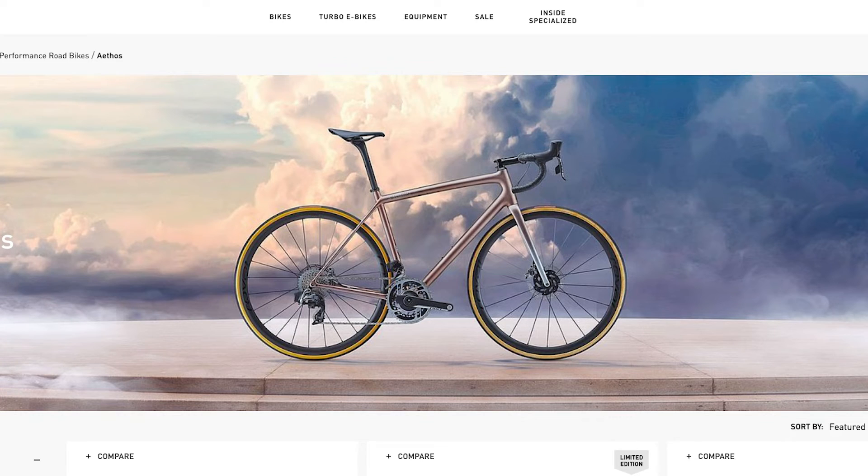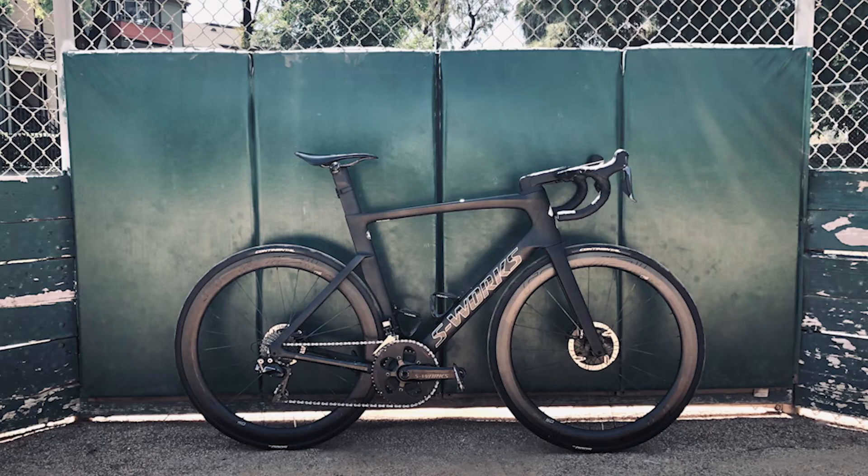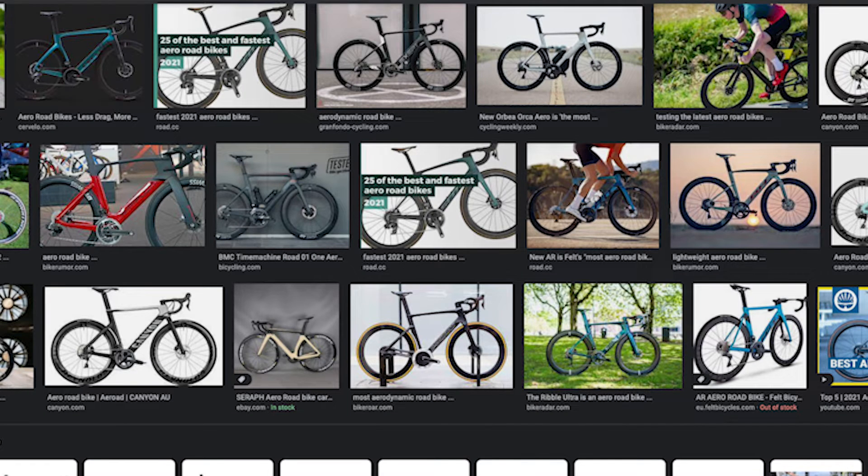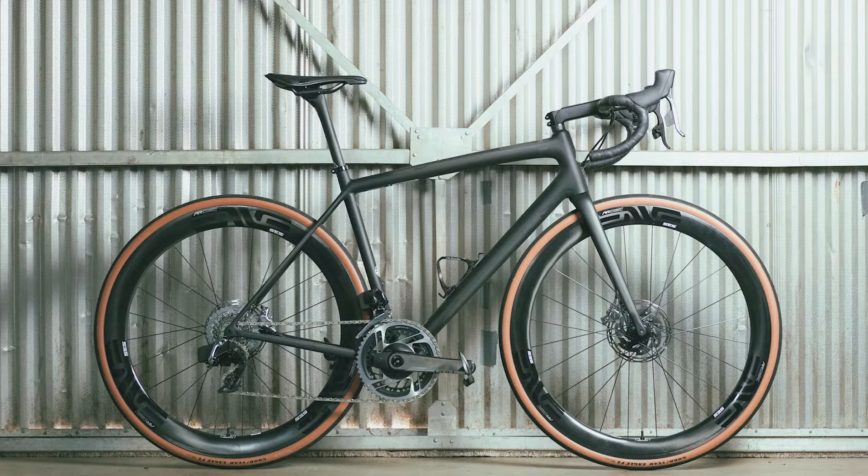Aesthetically, the Athos is a bike that has really taken some time to grow on me. When I first saw it I immediately wrote it off — exposed cables, that slanted top tube. I came from a long line of aero bikes: the first-generation Venge, the Venge Vias, a Cervelo S5, a couple of Venge Discs, then the Tarmac SL7. I was really in the 'aero is everything' camp. But frankly I'm a little burned out on that look. I think that's one of the reasons I became attracted to the Athos — it was just different. I'd go on group rides and everybody had an aero bike, and I think that look is getting a little played out. The Athos really started to appeal to me; I like the classic look of it, and I really, really like it — I think it looks fantastic.